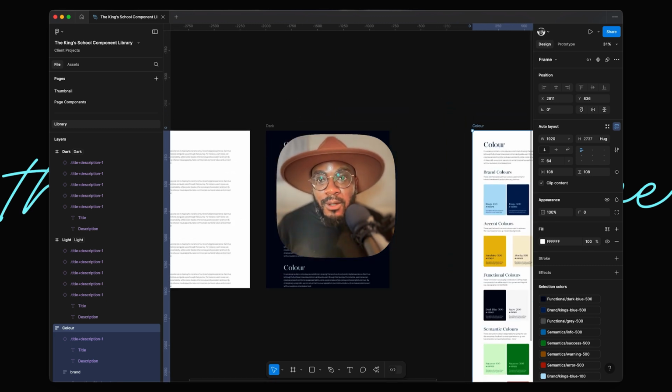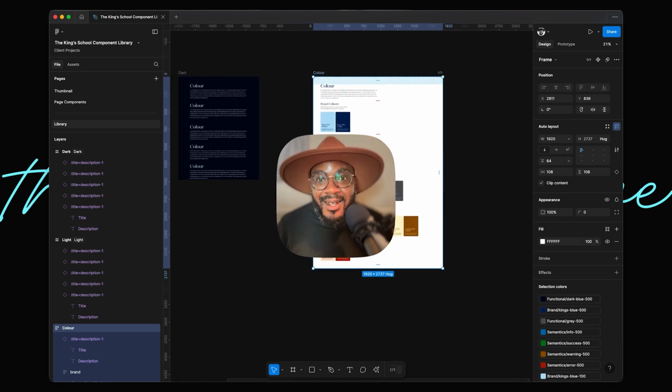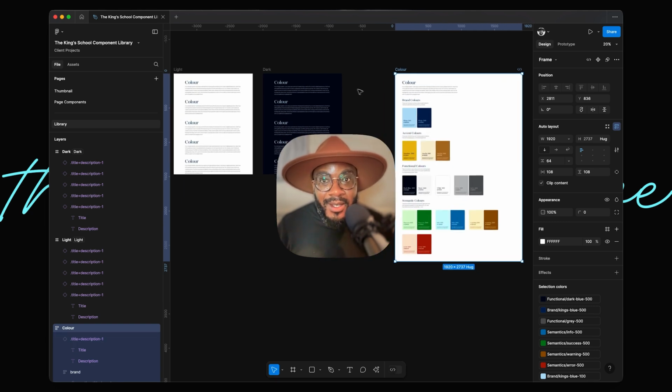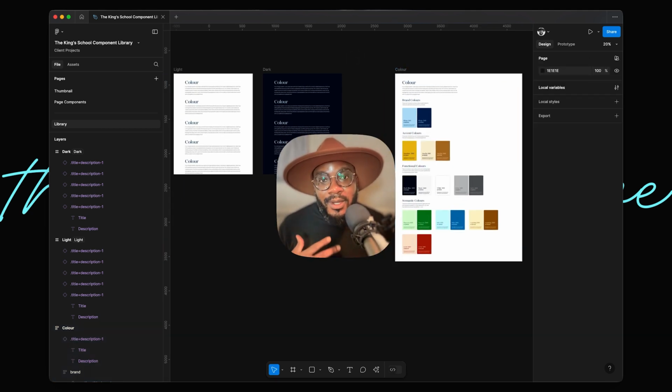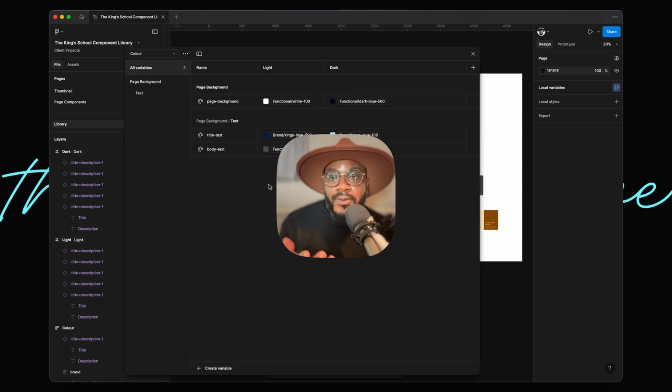Guys, we've now set up our colors. As we move forward, we're going to set up buttons, and button tokens with colors, and then we're going to create tokens for so many things.